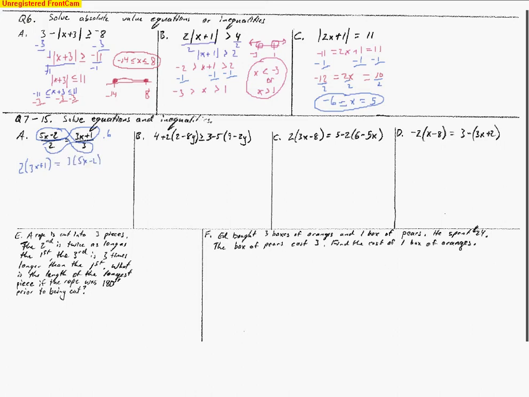And so we go ahead and use the distributive property, distribute the 2 over those two numbers and the 3 over these two. And now we've got 6x plus 2 equals, and then we've got 15x minus 6. So we go ahead and do some opposite operations, maybe subtract the 2 from both sides, subtract that 15x from both sides, and then we've got this.